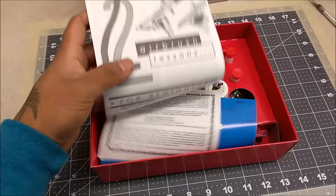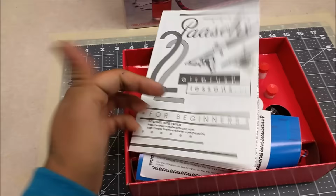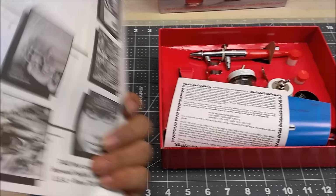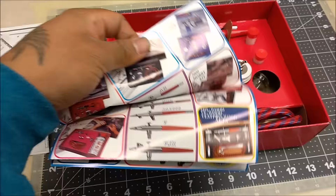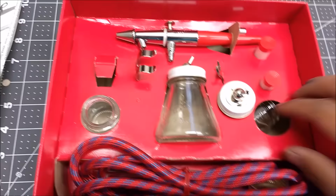Airbrush lessons for beginners. That's nice that it comes with that. Might be some useful information in there. A lot of them don't come with this. At least my Badgers and my Iwatas never had anything like this. Iwatas come with a few things, but not something like that. What is this? Limited warranty. Some kind of catalog for their airbrushes. And I guess here we have what it comes with, which is a couple of paint cups. Let's take everything out of here.